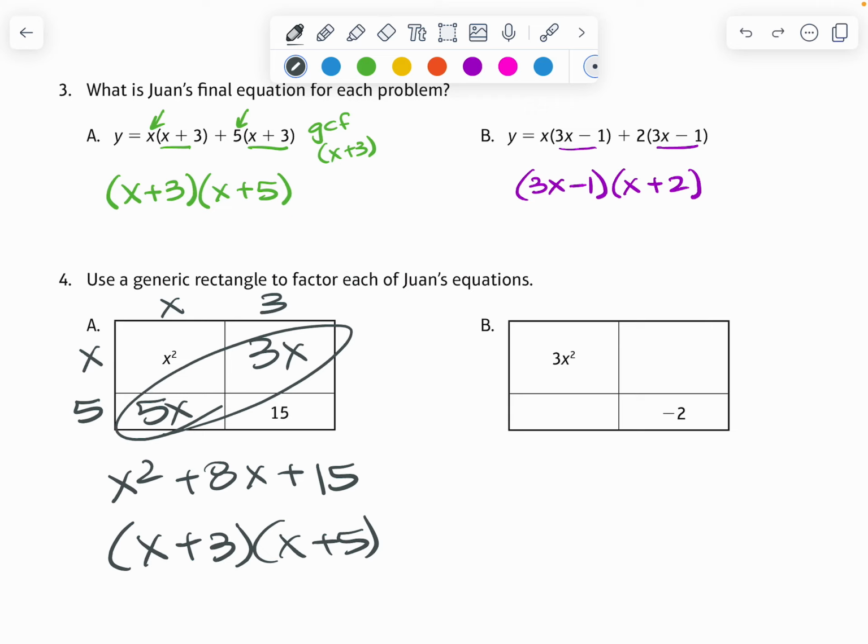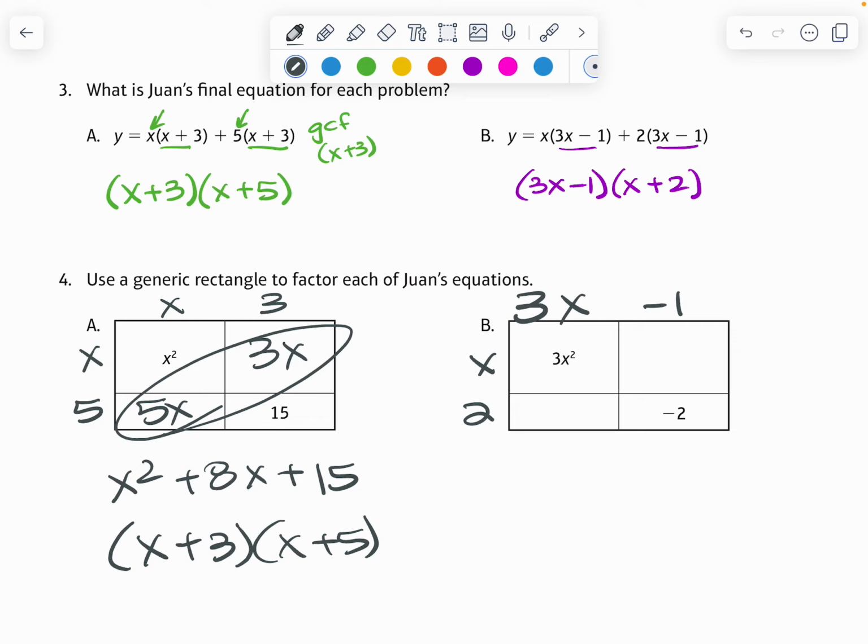All right, let's do this one. All right, this has to have an x in it, an x, but I'm guessing I need a 3 somewhere, so I'll put the 3 here. It's all right. What multiplies to a -2? Well, probably a 2 and a -1, or a 1 and a -2. Let's see if that works.